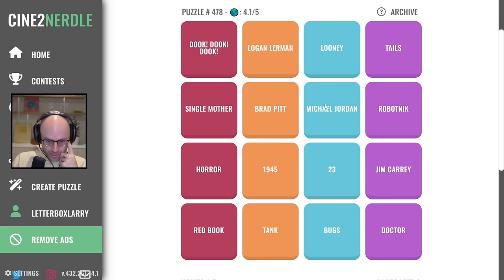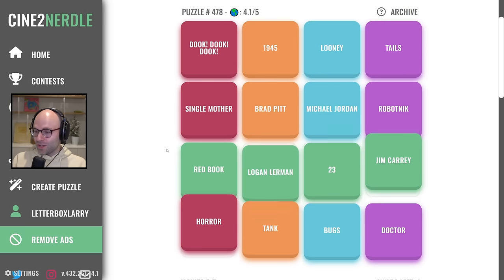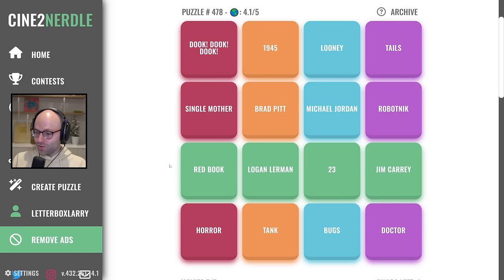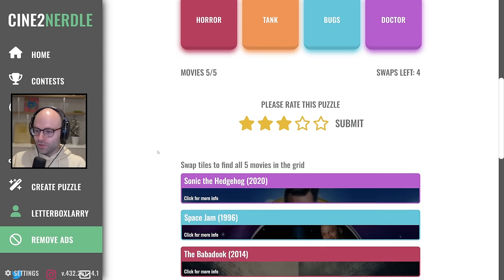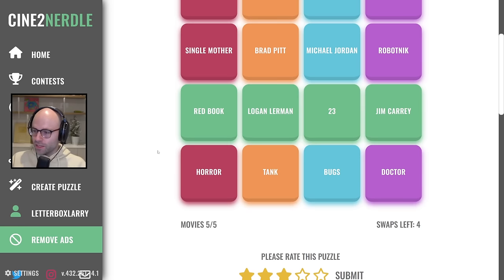I also doubt we're connecting through Michael Jordan. Maybe the Red Book is what teaches Jim Carrey about the number 23. And then it's Logan Lerman, who's the director of The Number 23. Is that correct? Yes, you got it. No, he's an actor. Logan Lerman is an actor. He's like 12 in the movie. Okay. Listen, if you're not Jonathan Lipnicki, I don't know who you are. It's just that simple. No disrespect intended. There's way more people whose names I don't know than names I do.